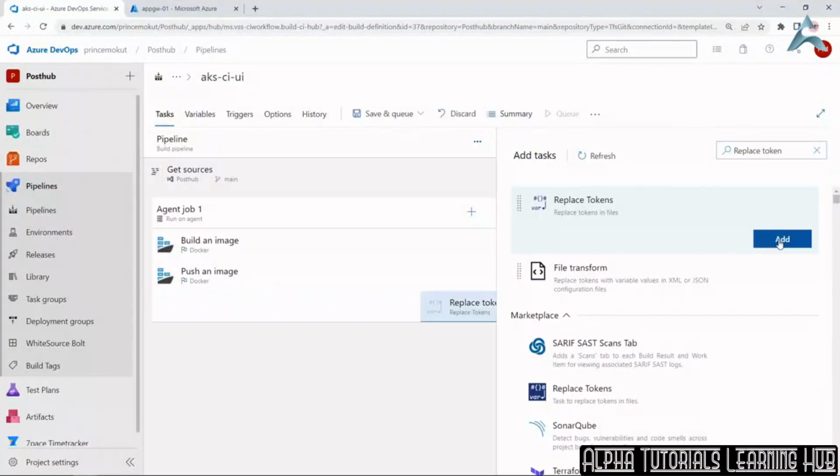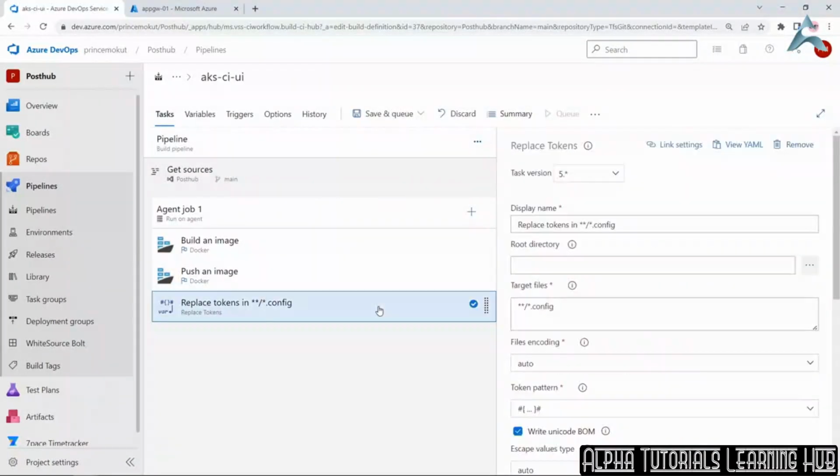So click the Add button, and for this task, we want to replace all env parameters in our manifest file to reflect the name of the branch that triggers the pipeline to run. So select the task and let's parameterize the target files.